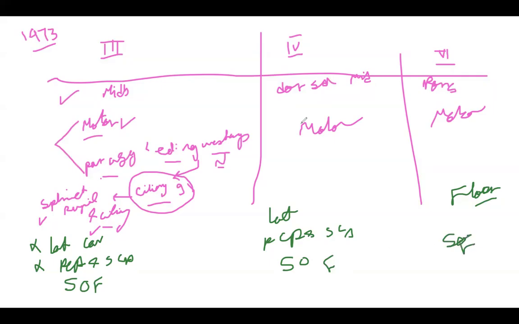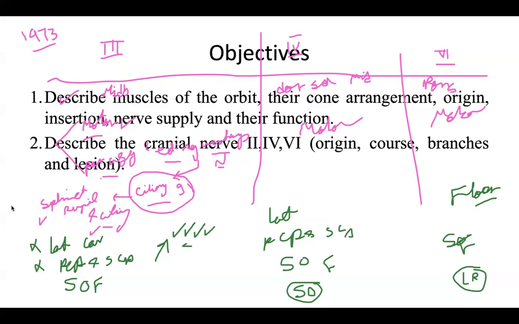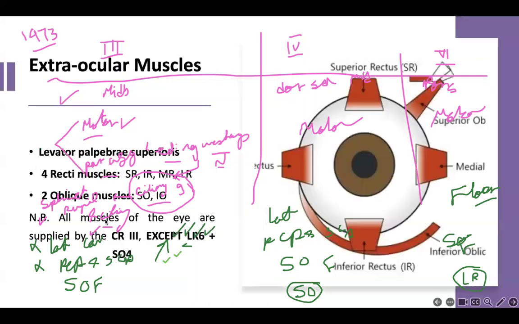What is the nerve supply of number 4? It will be the superior oblique only. What is the nerve supply of number 6? The lateral rectus only. What is the supply of number 3? All the muscles except the superior oblique and the lateral rectus. That means it supplies the medial rectus, inferior rectus, superior rectus, and inferior oblique, plus the sphincter pupillae muscle and the ciliary muscle.